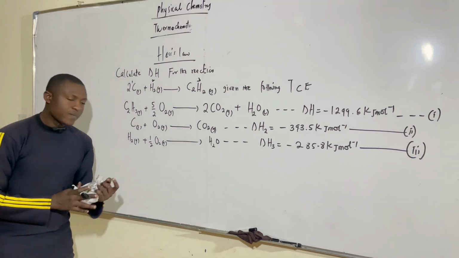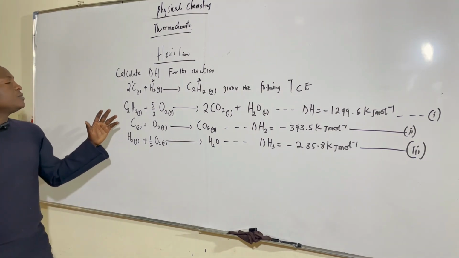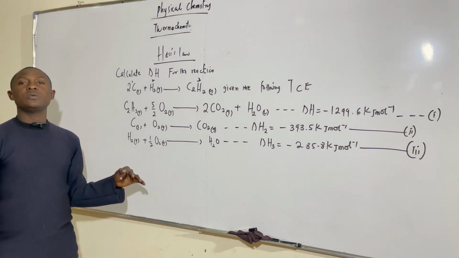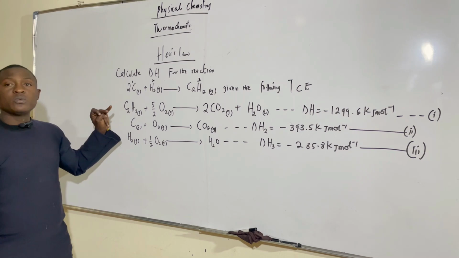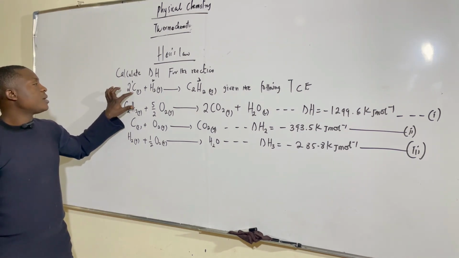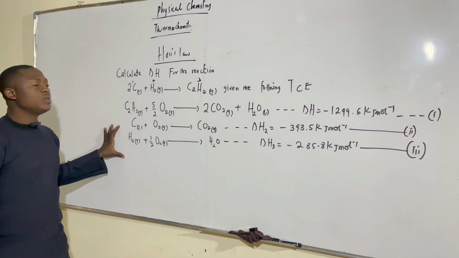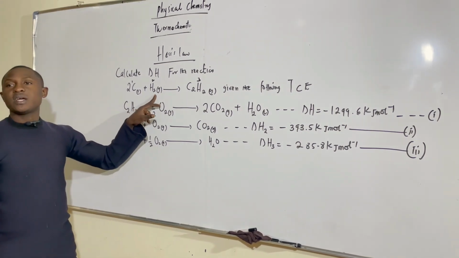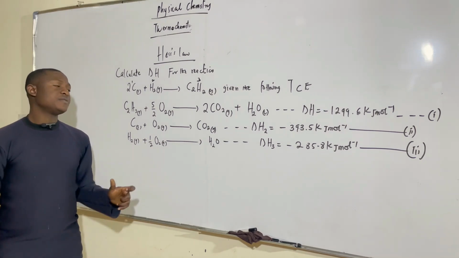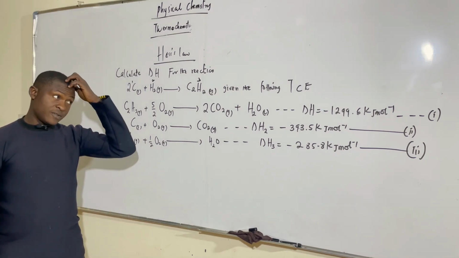So in short, let me give you a simple clue. We have many ways of doing this, but you will just be checking for the one related to the equations. If you look, this is carbon. You check between these equations, where do you have carbon? This is hydrogen gas, where do you have the hydrogen gas here? This is C2H2, where do you have C2H2 here? So let's consider the first one.